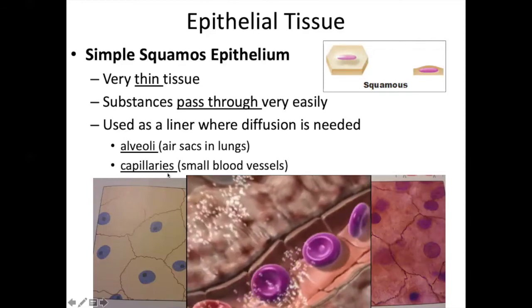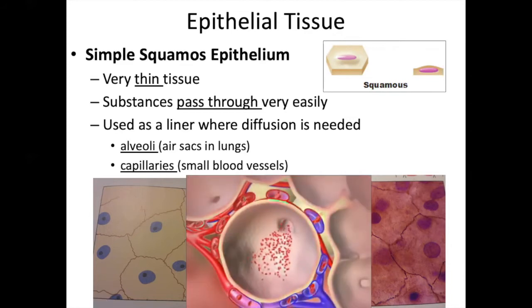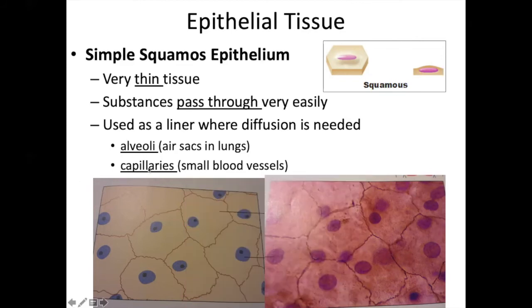Also in the capillaries, again, a word we have not talked about yet. The capillaries are the smallest blood vessels in your body. And these alveoli are surrounded by these tiny blood vessels. So the oxygen is going to go from the alveoli through the simple squamous epithelium, through the very thin layer of tissue, and into your blood vessels. And that's how they're going to get in. That's how you're going to get oxygen into your blood so it can travel around your body.